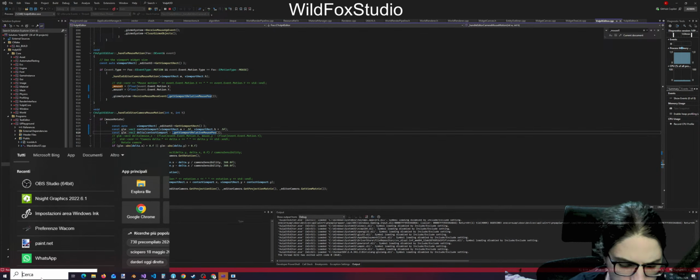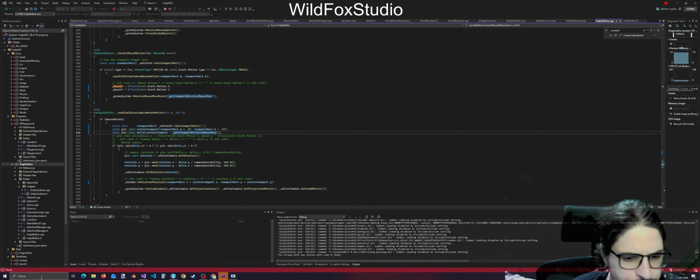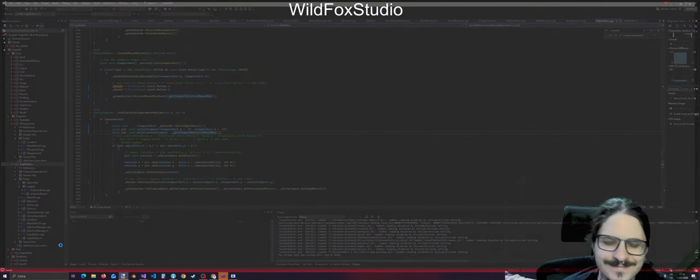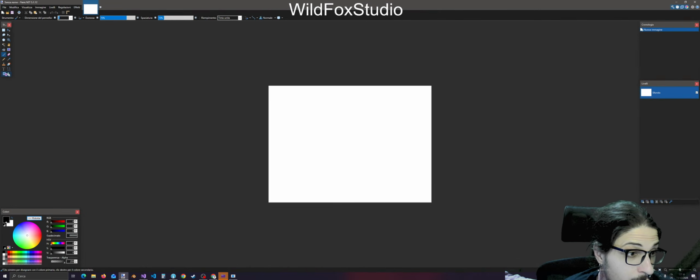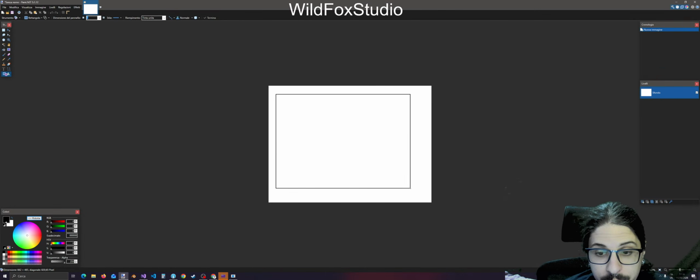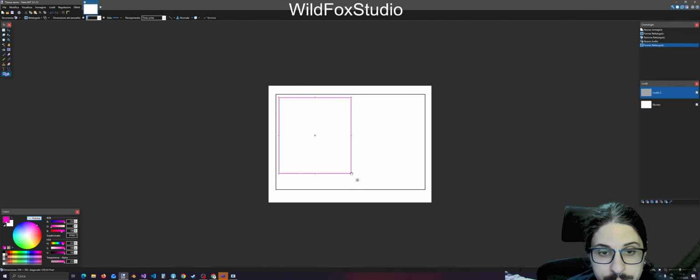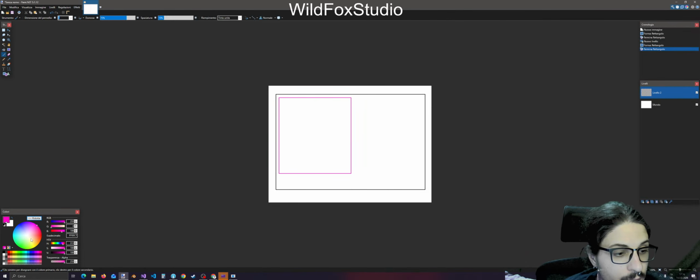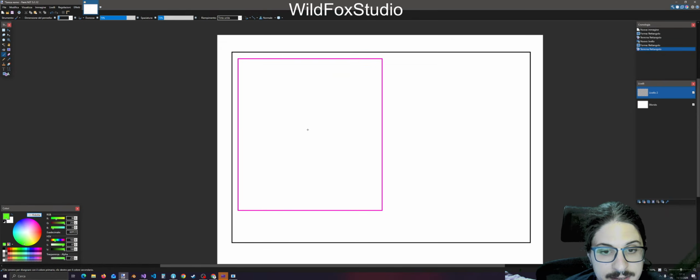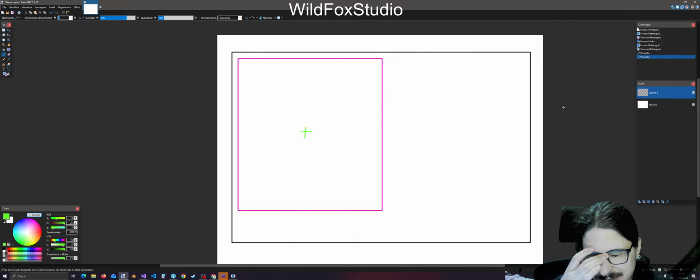What the hell? Let's get Paint. Okay, we have our window. Then we have our viewport here somewhere. I need the center of the viewport here. Okay.